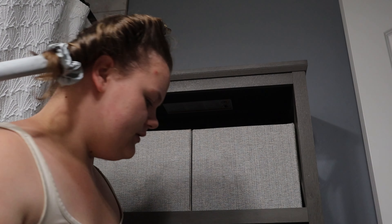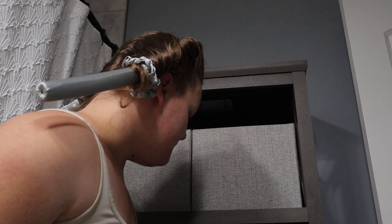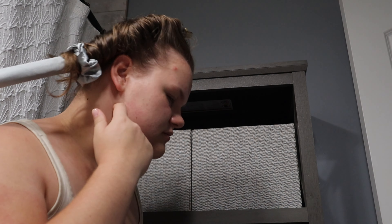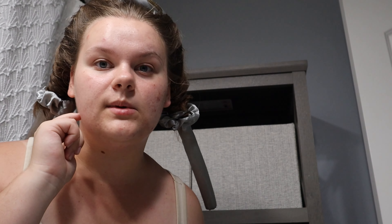I'm gonna put on some pimple patches right now because as you can see my skin is desperate for some, and then finish off my skincare — which is literally only gonna be this on top. Maybe I'll put the Eva Claire duo on top and then that last. This is the finished result. You have to go to sleep ugly to wake up decent — at least for me. For other people they wake up absolutely beautiful.